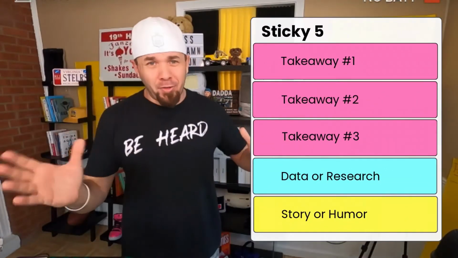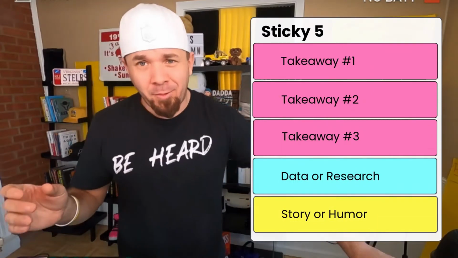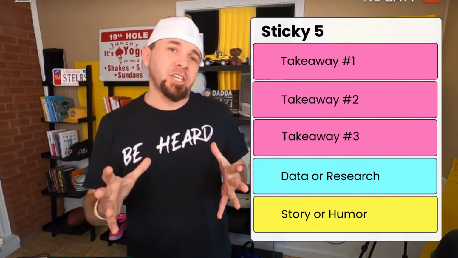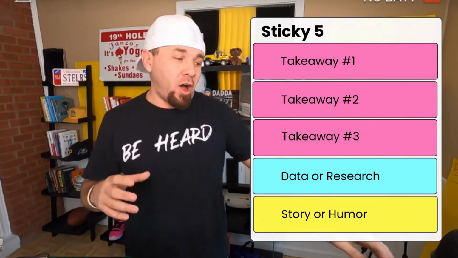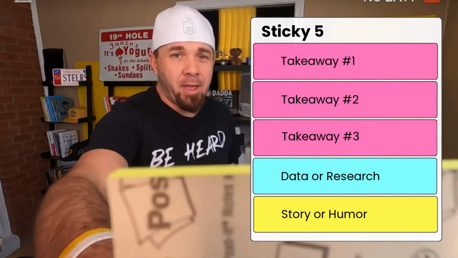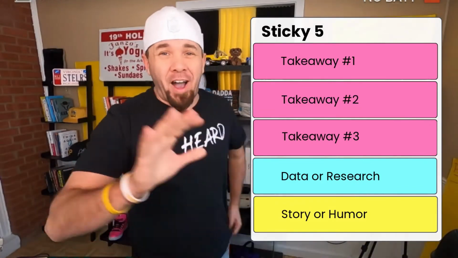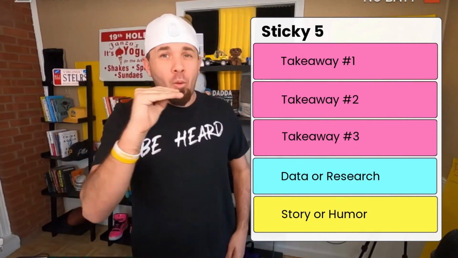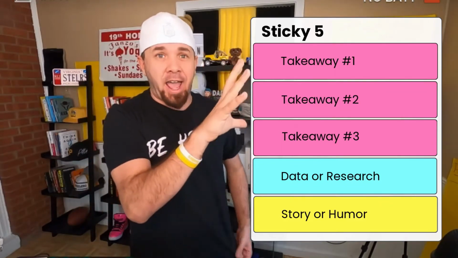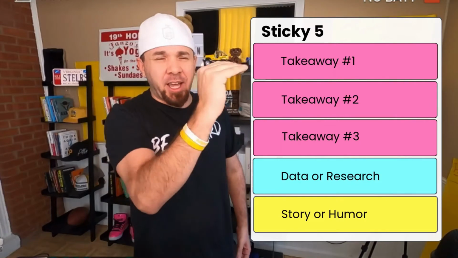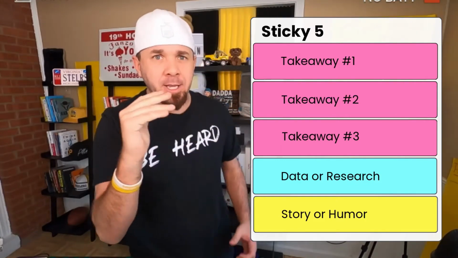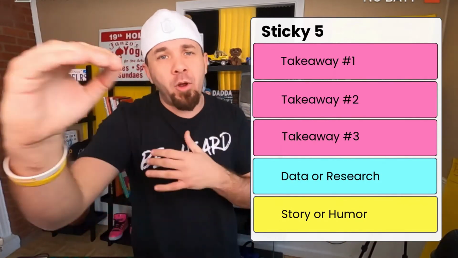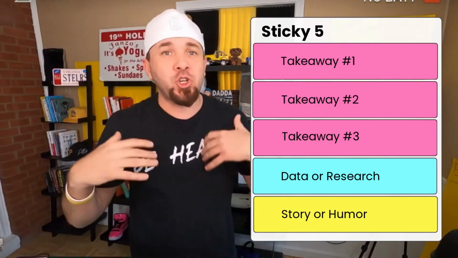And then the part that probably is the most important, and what I call the sticky 5, which you see here. The sticky 5 is for every presentation that I give, I put out on the sticky note right underneath my camera. So I take that and I put it right underneath the camera, these 5 bullets, right? The first 3 bullets are, what are the takeaways that I want the audience to have? I usually don't make full sentences. I just put some quick hitting things, because what this allows me to do is tell a story, but then come back and go, okay, where am I at? What are the things I need to make sure to cover?